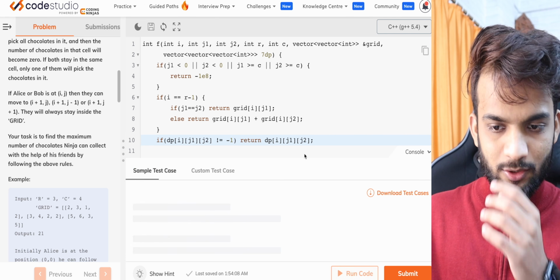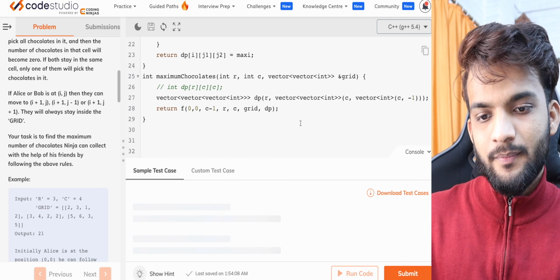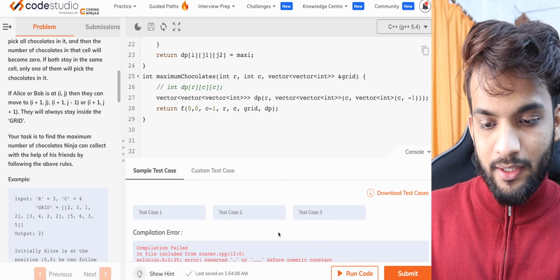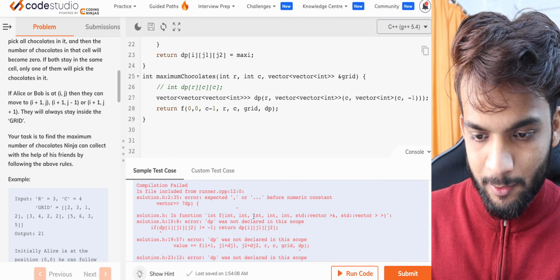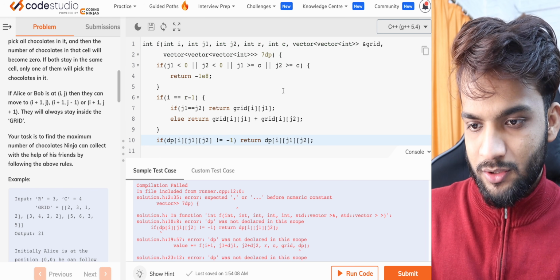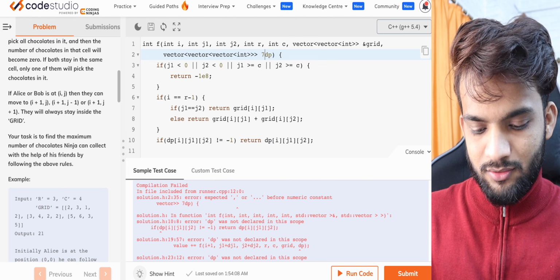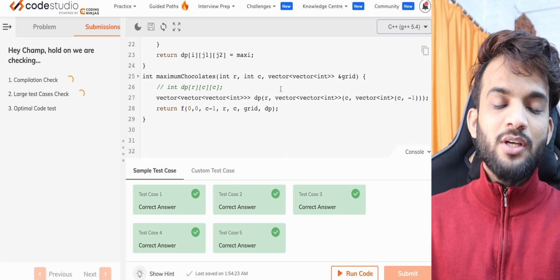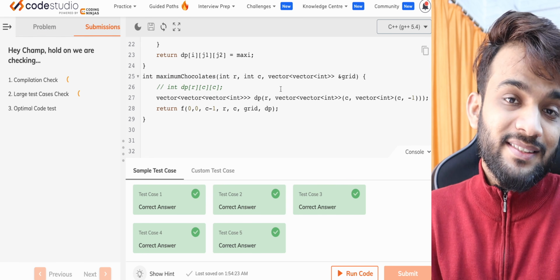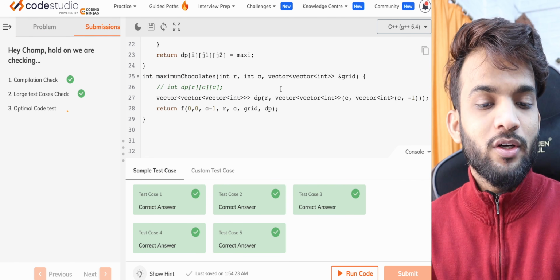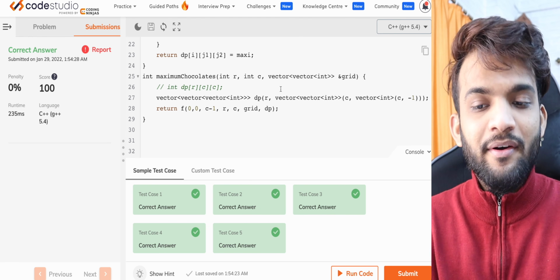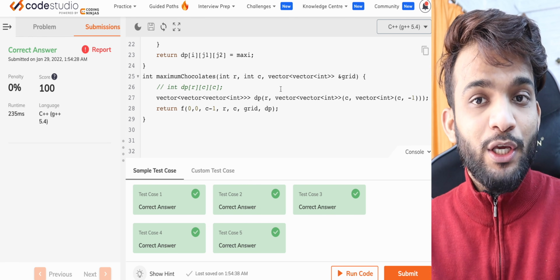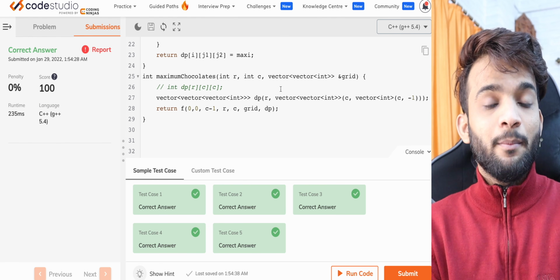And once you've done this, can you please just run the code? So make sure you run it, and let's see what the problems are. dp was not declared in this scope. Looks like, okay, sorry, it'll be &. So it's running absolutely fine. Let's try to submit this and see if the test cases run using recursion or not. So we are getting a score of 100. We have to now write the tabulation one in order to understand this in a better way.